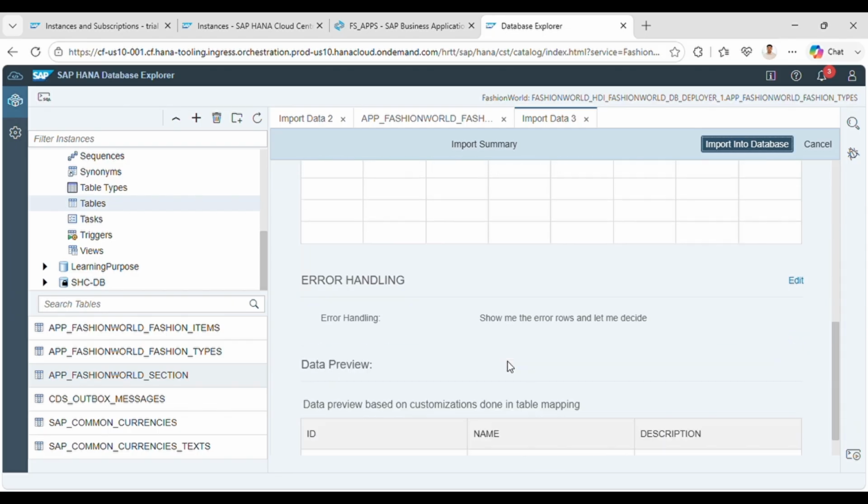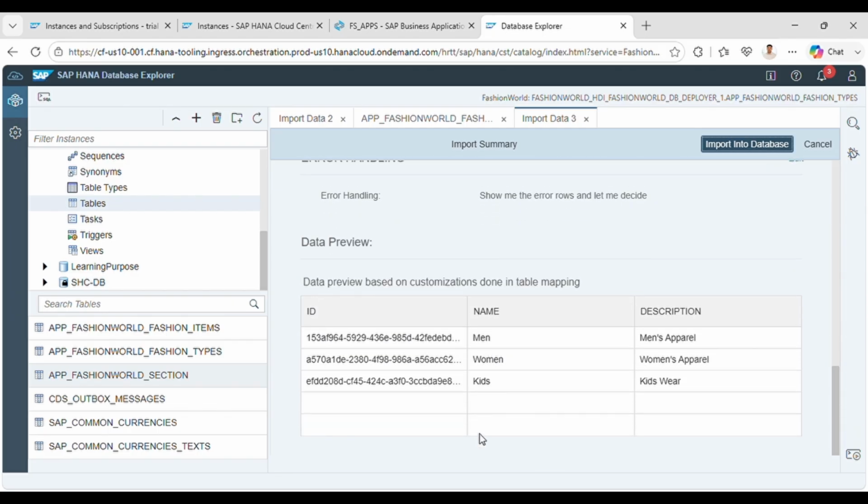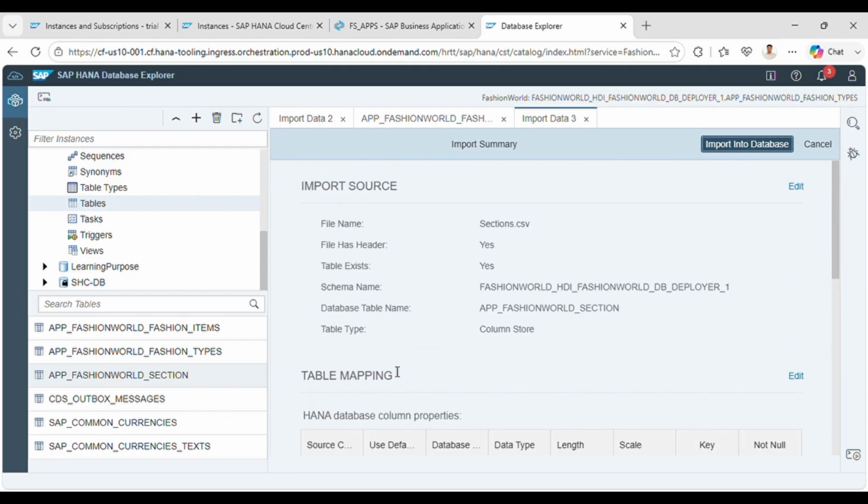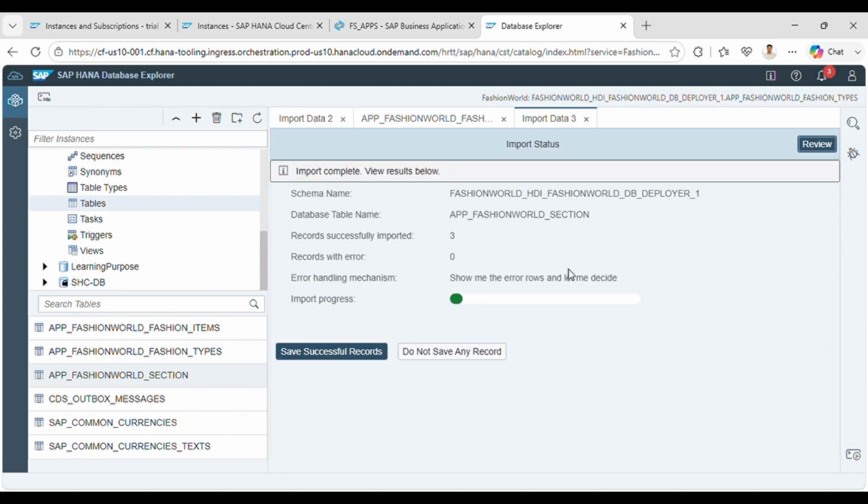Click here, check the section, and then click on import into database. So now we have successfully imported. Save successful records.